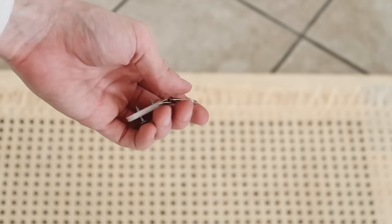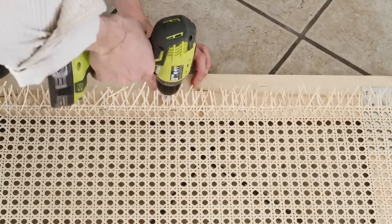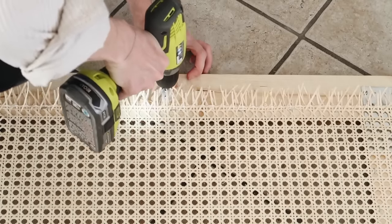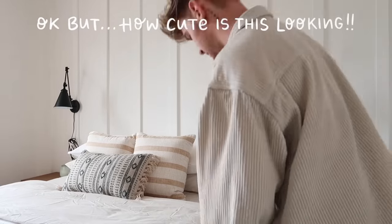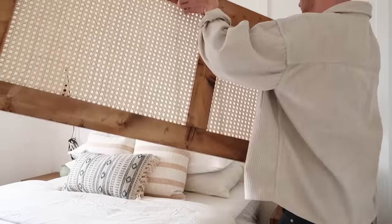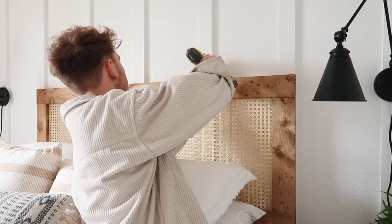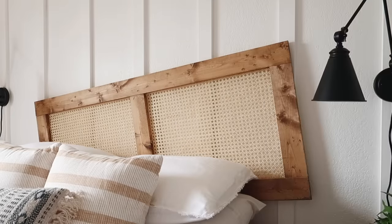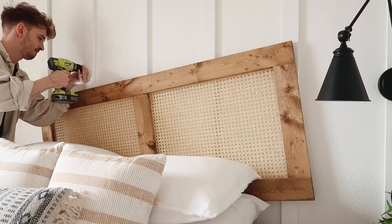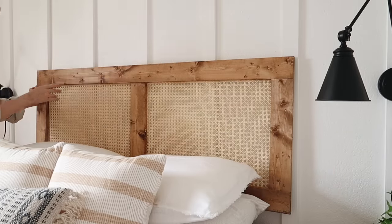So you might have been asking yourself, how are we going to be hanging up this headboard? Well, I ended up picking up these picture hanging rings from Lowe's, and I'm going to be going ahead and screwing them in on the backside of the headboard. And I also went ahead and marked on two of the boards that I applied to my board and batten wall where I'm going to be applying this headboard. So I'm just going to be screwing two screws directly into those boards, and my headboard's just going to hang essentially like a photo. And a little tip for you guys, if you want to make sure that it really stays on there, just wire the screw and the ring together.